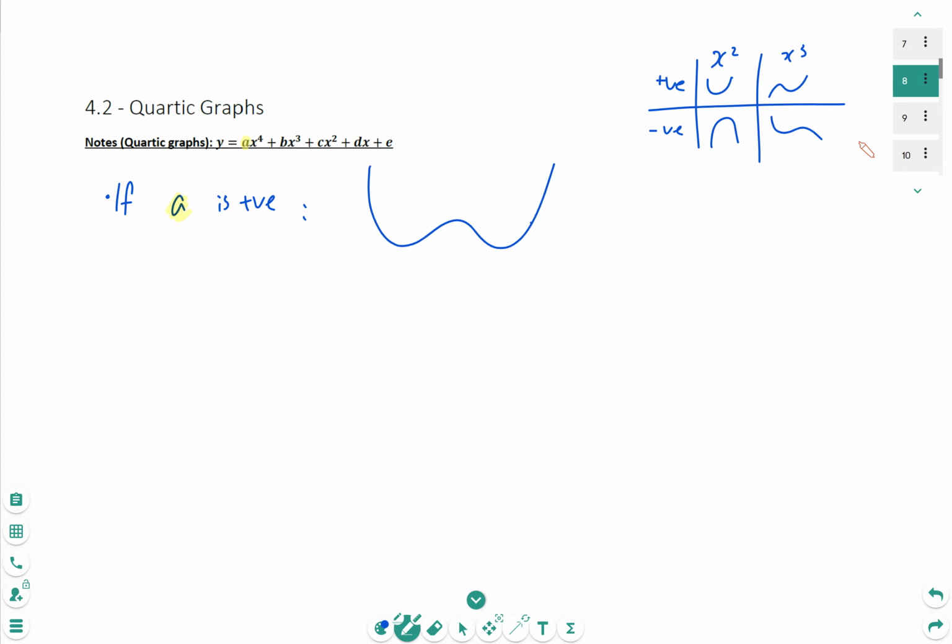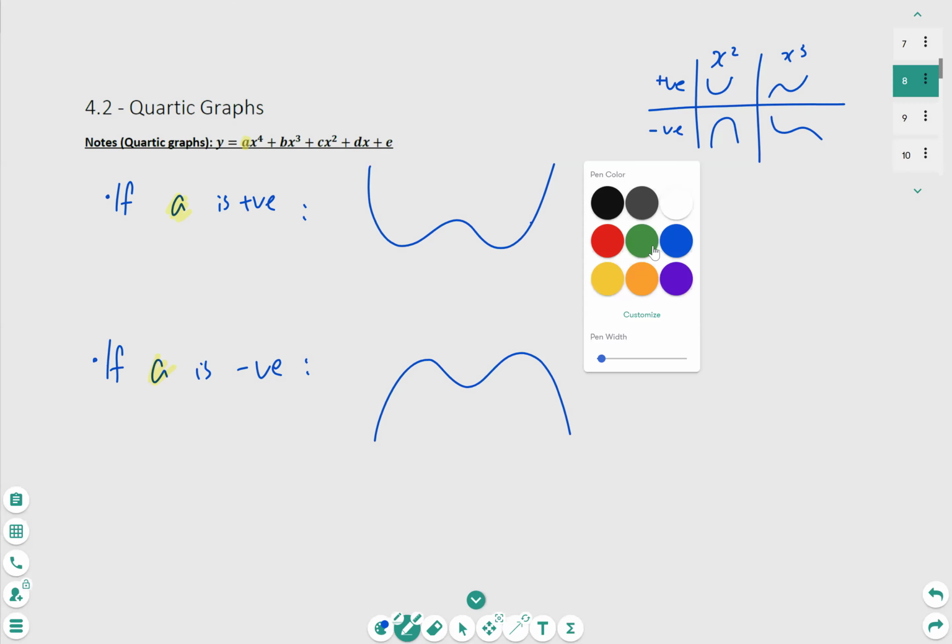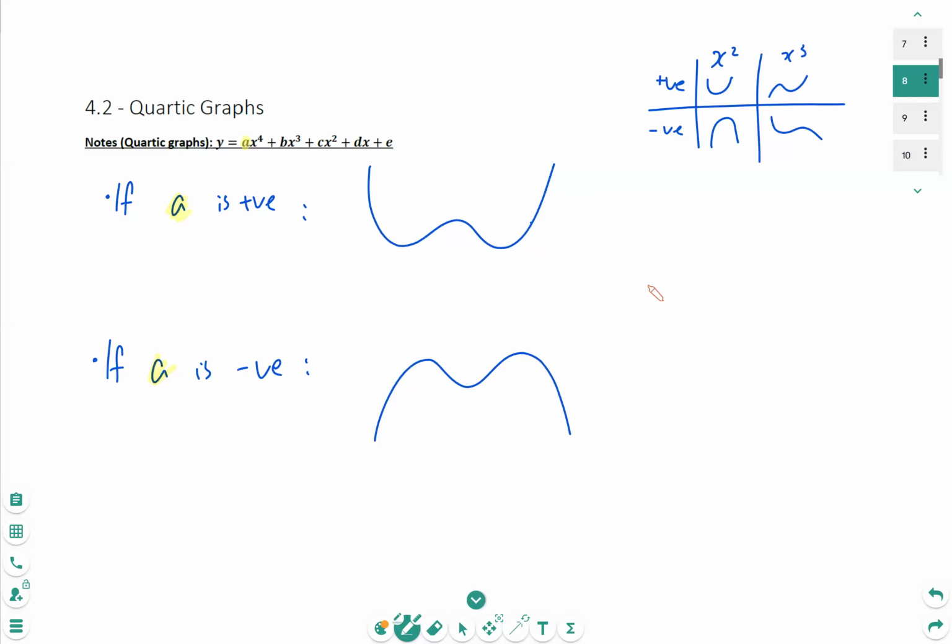So U. All right. Then you can imagine if A is negative, then it looks like this, like a little mountain. Or for people like me who have a little bit more weird imagination, it's like a knuckle. There's the pinky, and that's a knuckle. Yeah, knuckle. There's the arm, there's a hand. Right, anyway, let's go back.